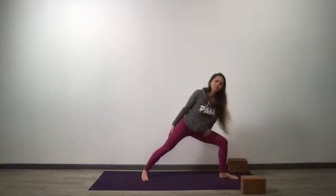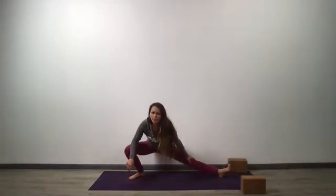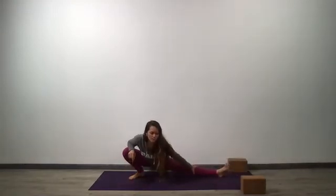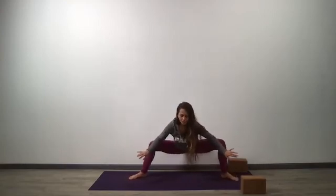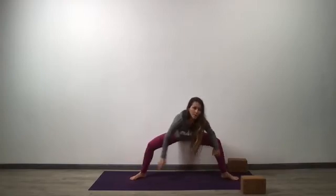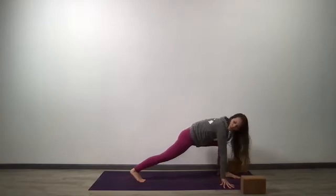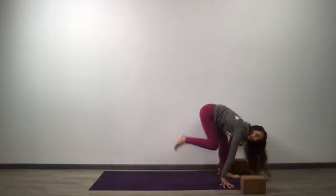Extended side angle. Skandasana, right knee bends. Squat position, stay nice and low. Take elbows to the thighs, rock your weight side to side. Low lunge to the top, square your hips. Horizon lunge. Actually, let's make sure we're on the same foot. So let's step forward, top of our mat.